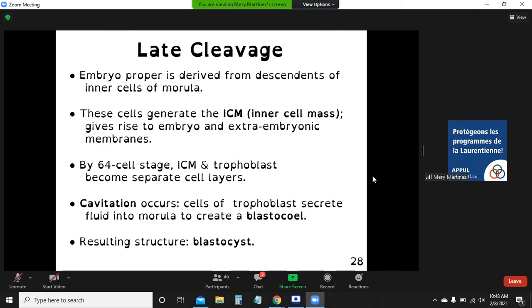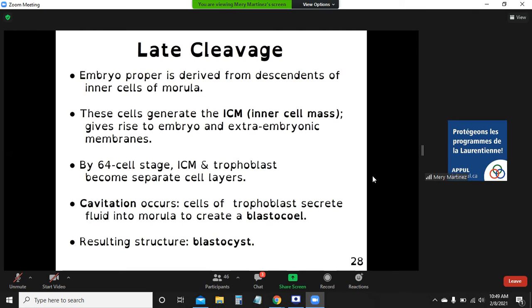And this differentiation, as I explained a couple of slides ago, is really important because we need the implantation of the embryo in the endometrium wall of the uterus. The development of the embryo proper can take place only if it attaches to that wall of the uterus. After the morula, we saw that it is going out of the fallopian tube, getting to the onset of the uterus, okay?